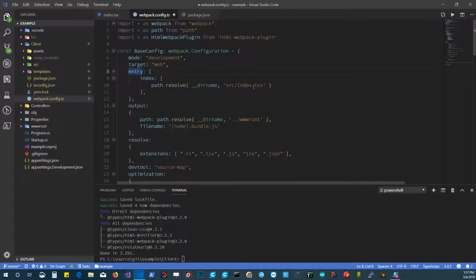You point it to one single file here. I think you can include more than one file in here, but you'll point it to one single file. And Webpack's going to go to that file, and it's like the head of the tree. It'll branch down through everything that file touches, the styles, the logo, the images, all of the code, and it'll optimize it all and bundle it up into a single file.